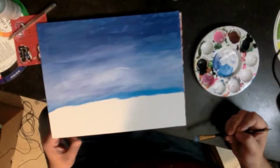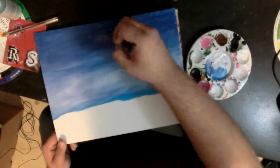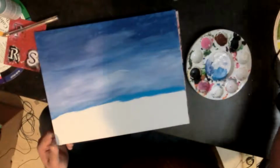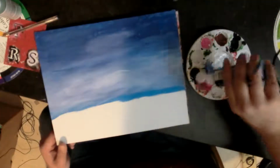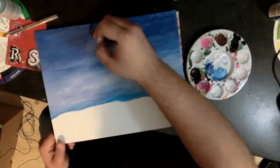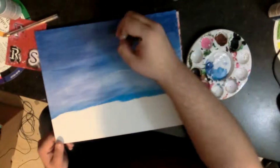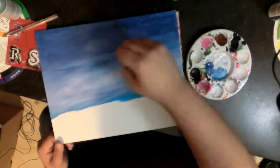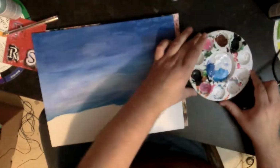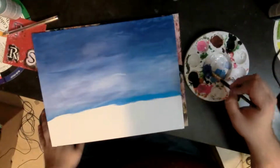Yeah, that sky's actually looking really good. Need more of the dark blue on my palette. I'm using like the dirtiest palette it's been used. The paint is dried. I haven't cleaned it off yet. But I have like extra palettes to go right underneath it, but I like to get a lot of use out of them apparently.